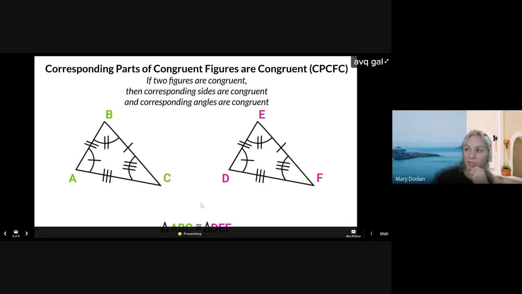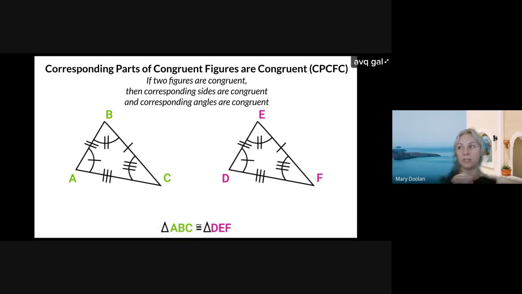And so that's what this picture is showing you. At the very bottom, it says triangle ABC is congruent to triangle DEF. And all those little tick marks in the pictures between the two triangles, we have on the side lengths, you can see that the ones that have the same length have the same tick mark. So there's a 1 tick mark, a 2 tick mark, and a 3 tick mark. And that shows that they have the same length. And with the angles, the corresponding angles are congruent. And the same thing with those tick marks. Again, that's a way of identifying angles that have the same measure.